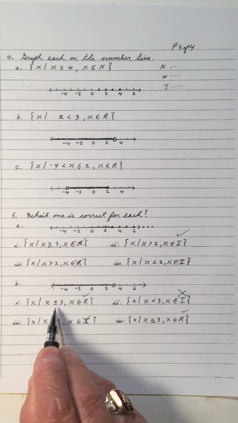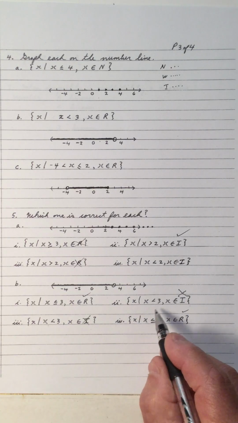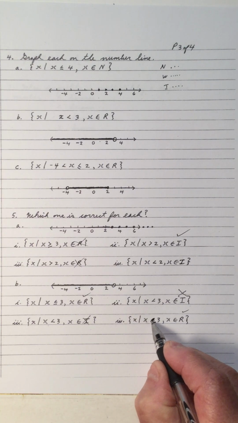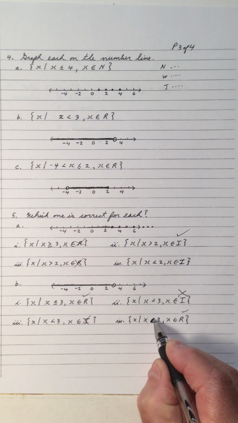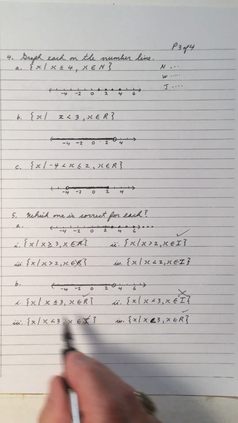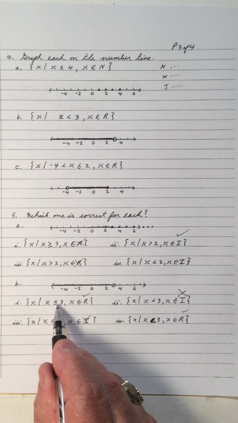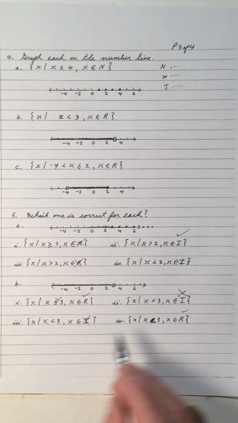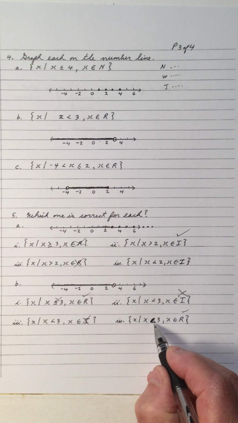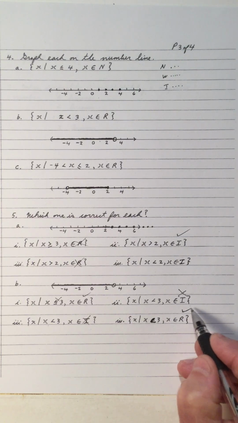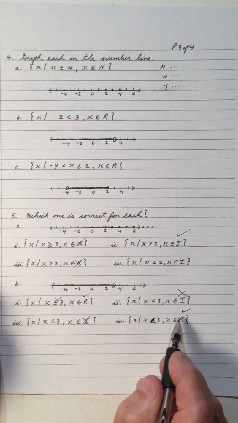Ooh, looks like I got the answer here twice. So what I meant to do was to put just that right here. So let's do this. Let's not have less than or equal to for both of them. This is less than or equal to 3. No, it's not equal to, so it can't be that. So this is less than 3, right? So there's a hollow dot at 3. So this is the correct one. Sorry for that. I meant to have one of them less than.